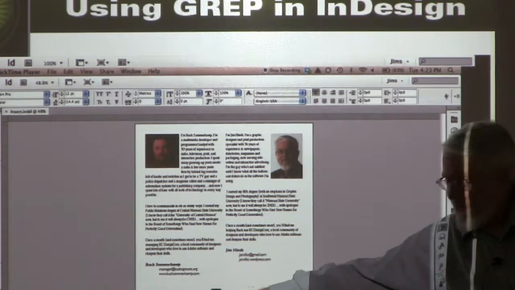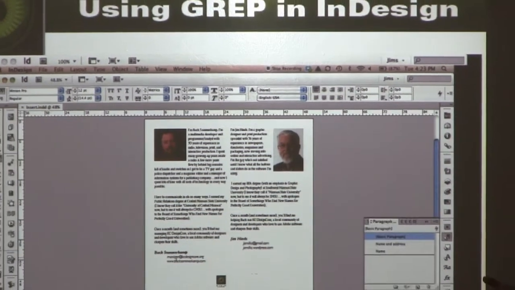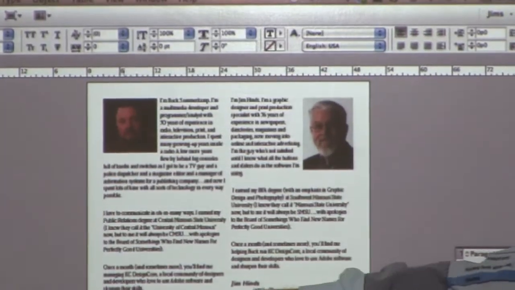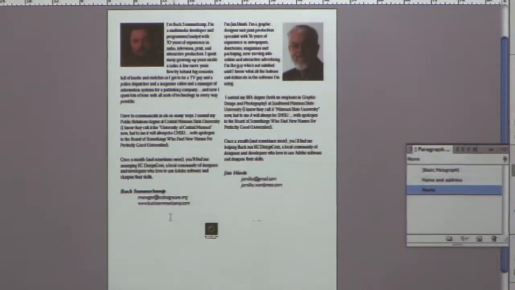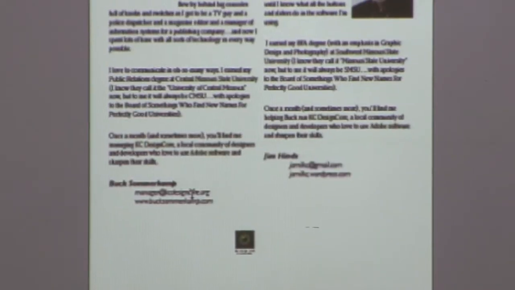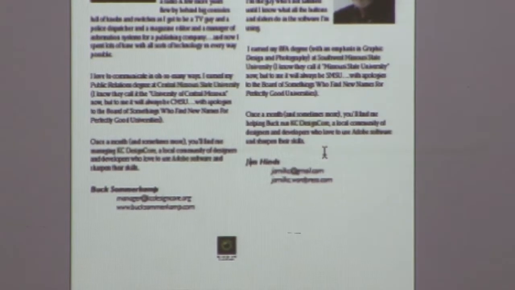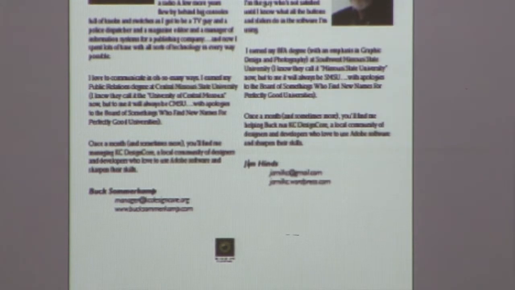But what I have down here is just the Design Core logo. And I've got Buck's name and my name in a name paragraph style, or actually name and address. I forget which one I did right now. So we'll see it in a little bit. Okay, it's in name style.